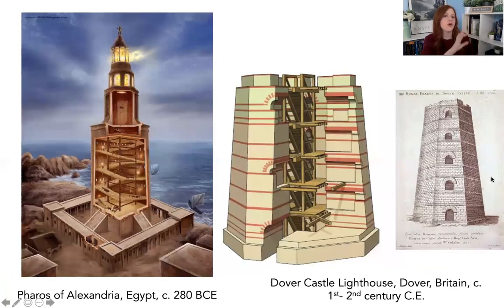But just to remind you, the 2 main shapes that we see here are a stepped lighthouse or a conical lighthouse. The stepped one is also going to have a staircase system, or in this case, it looks like a ramp system on the interior, similar to the Dover lighthouse, but their external shapes are going to be a little bit different. So again, perhaps a difference in provincial architecture, where we see Alexandria really influencing Rome, and then that form being exported to places like Corinth and Caesarea Maritima. But here at Dover, we have a little bit different. We have a more conical shape, a little bit more of a provincial, unique style.